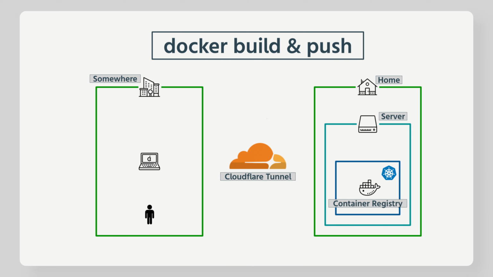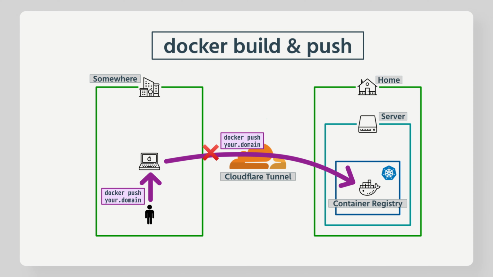Here's a picture of our Kubernetes environment. On the right side, you have a K3s cluster and a home server, and you also have a private container registry running in it. Now you are here outside of your home network. You can access your services running in a cluster by setting up Cloudflare tunnel. However, setting up a tunnel for your container registry doesn't work because Cloudflare tunnel doesn't allow you to push a large image into your local network. If you want to publish an image, you need a public container registry.